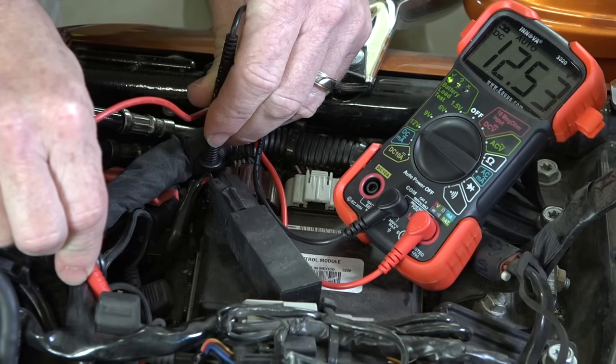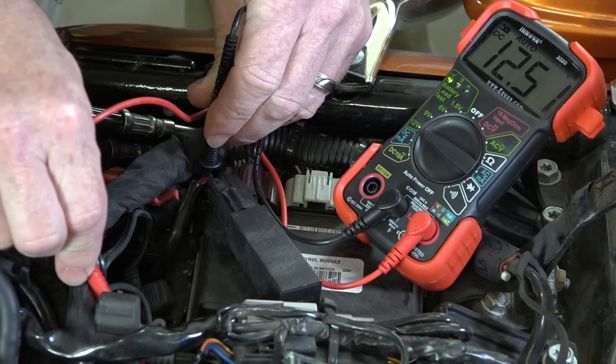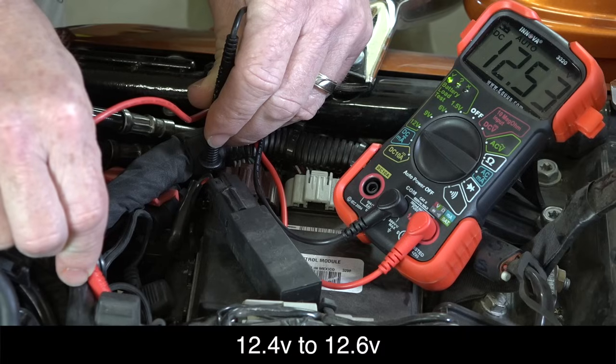All right, and you can see it's at about 12.53. And remember, I ran the lights and all that to get rid of the surface charge, so this is a more accurate reading. Now, an optimal battery is 12.4 to about 12.6. If you're a little higher than that, that's fine. If you get in the low 12s, you've definitely got a battery that's tired.